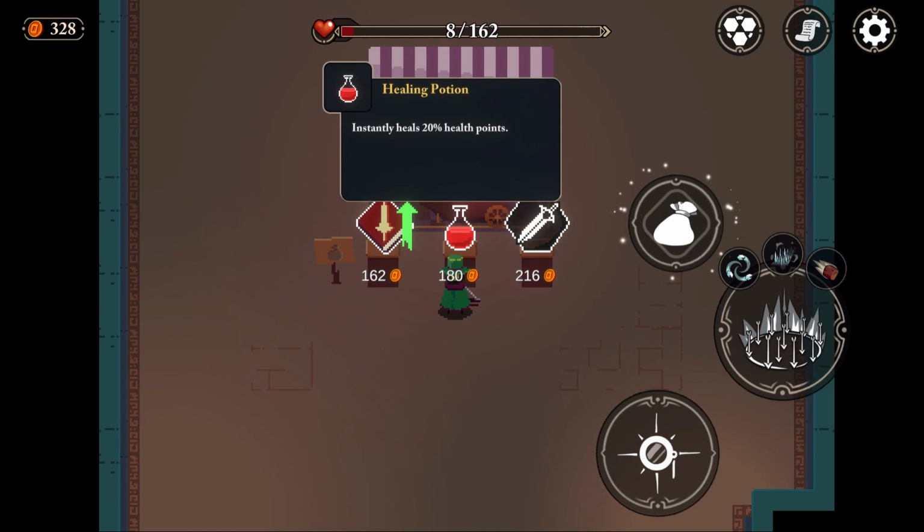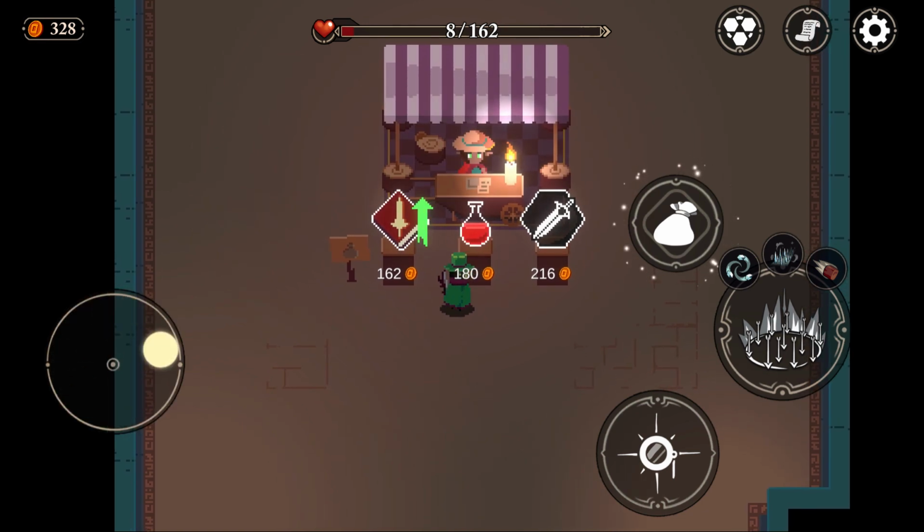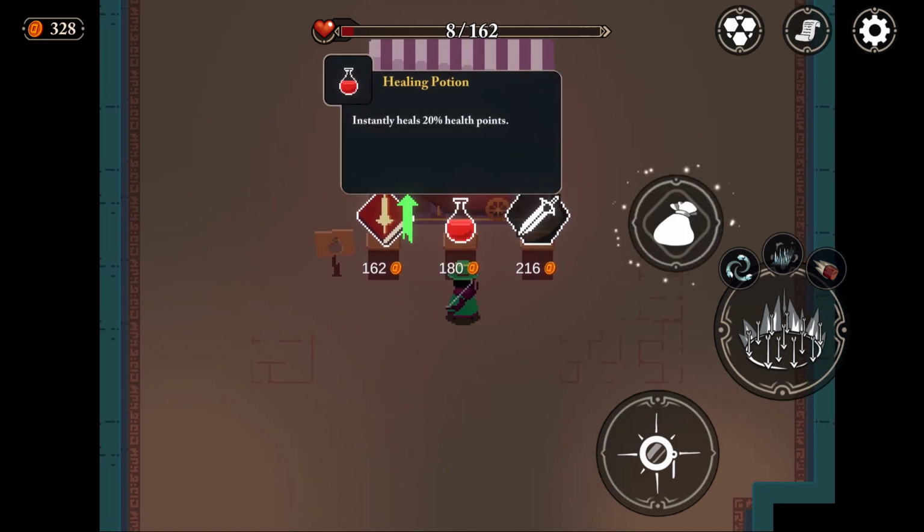Now, 20% of 162 is... That's probably not going to give me another hit. So I think I'm still one shot. Even if I get to 100 earth shield, I think I'm still one shot, because I'm only going to be on about 30 hit points. More like 40. Yeah, it's probably still a one shot.